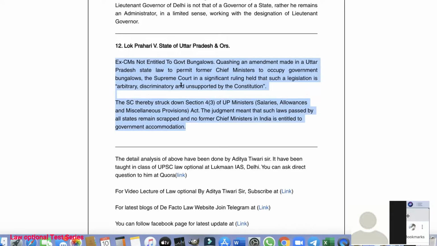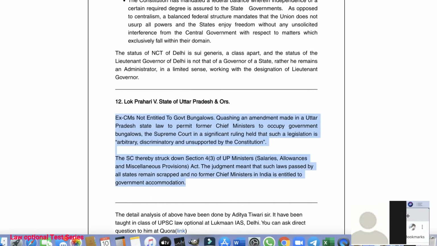So something similar I will prepare for you, and that will obviously help you in writing your exam. Do you understand that particular point? Yes, everyone? Clear? Are you able to see this particular paragraph? Yes? Okay.